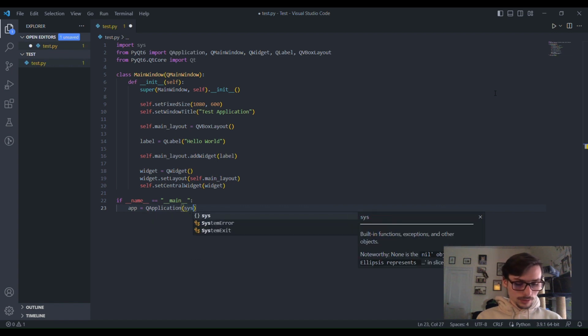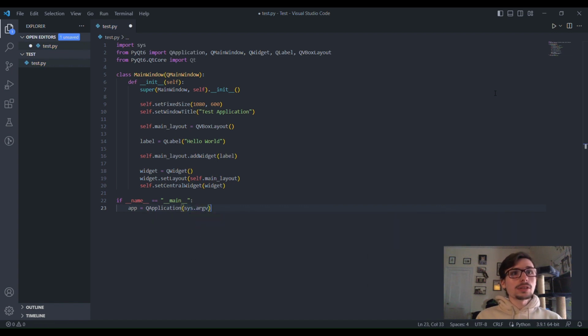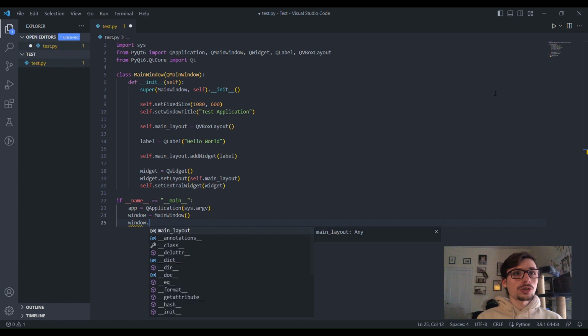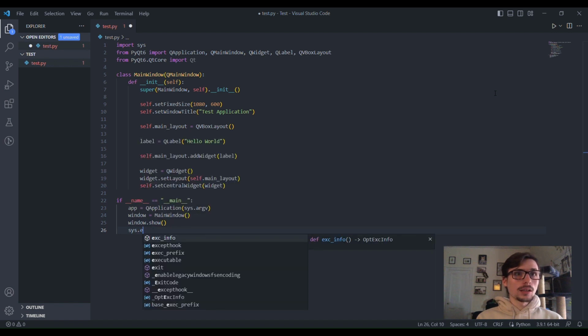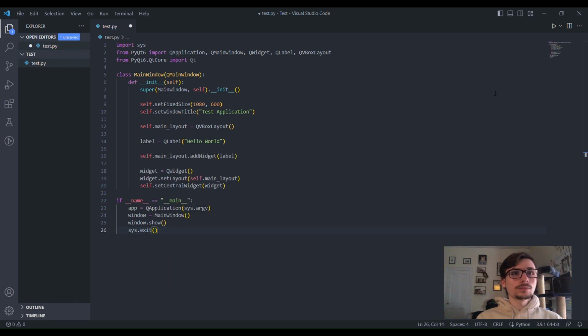I'm going to pass through it arguments of the system. We're going to instantiate our window. We're going to show that window. And then on exit, we're going to execute that app so that when you exit the app, it'll exit it safely.